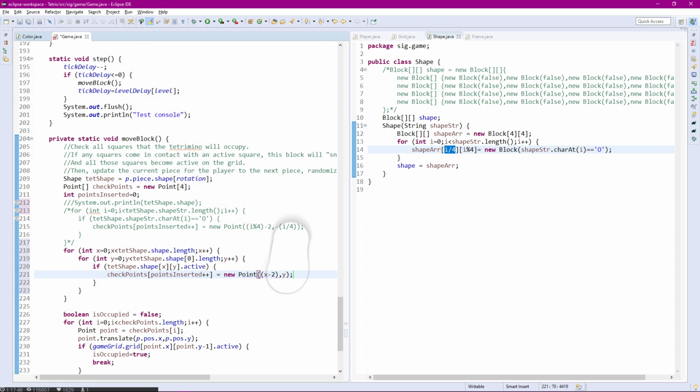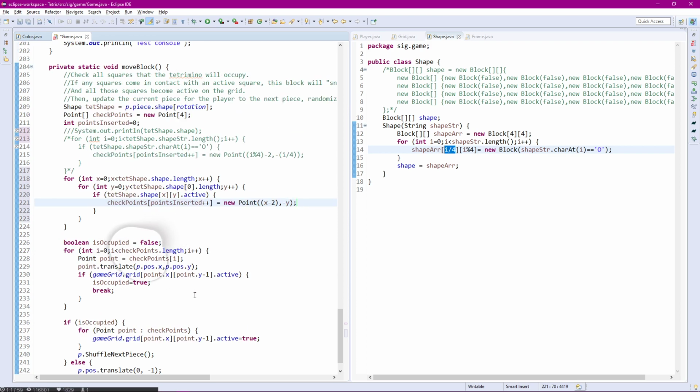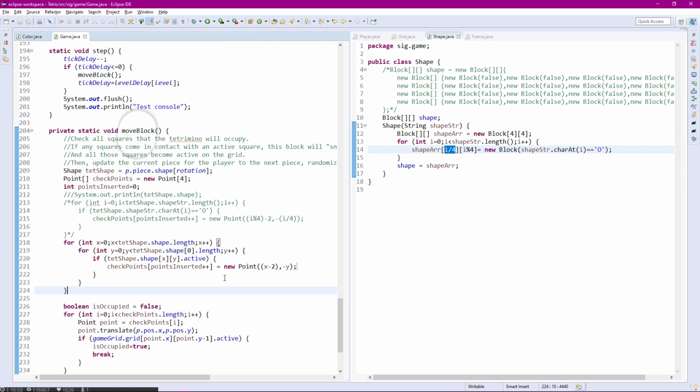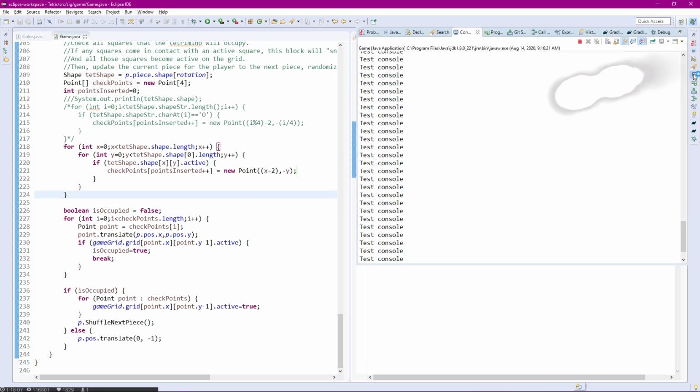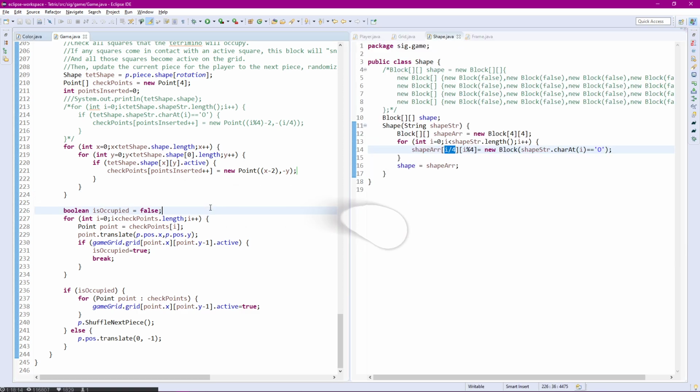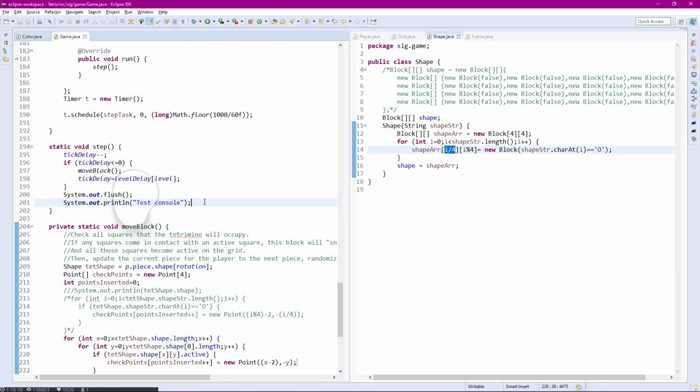Then we got y here, but we're going to take the negative y, because as we go further in the array, we're actually going down in the grid. So that's actually what we're doing there. Alright, so I don't think we should have any more null pointers, at least. So we can see here test console is just spamming the heck out of this. So at this point, we need to display, like, something, right?